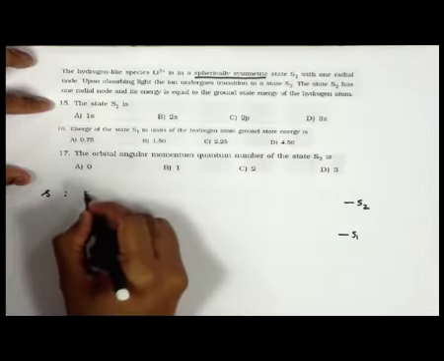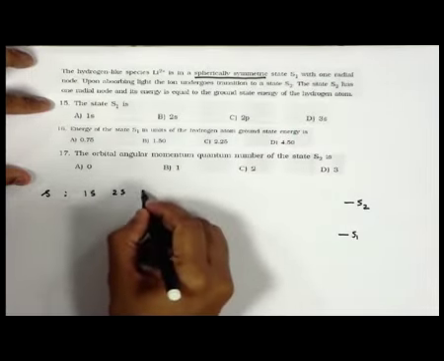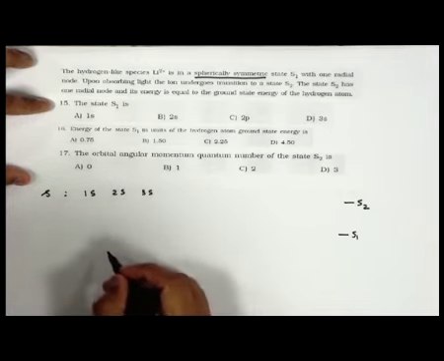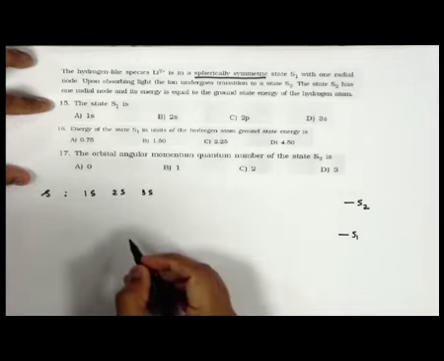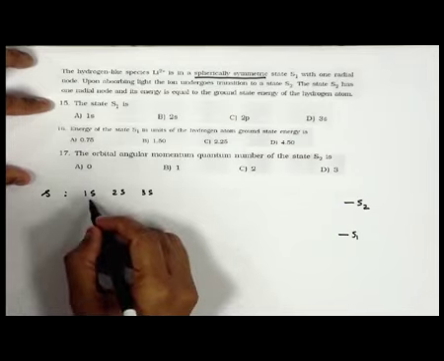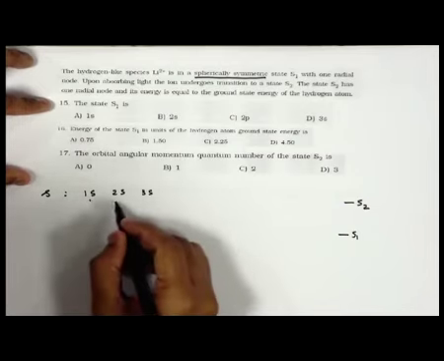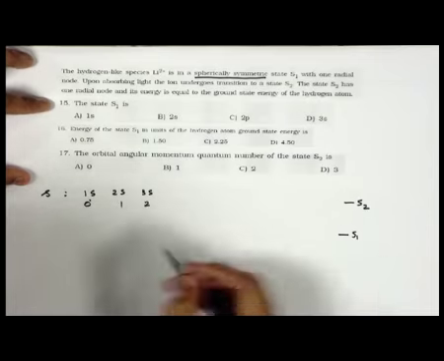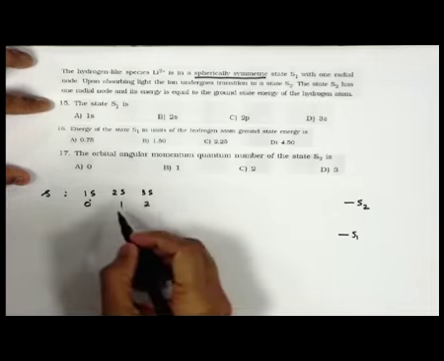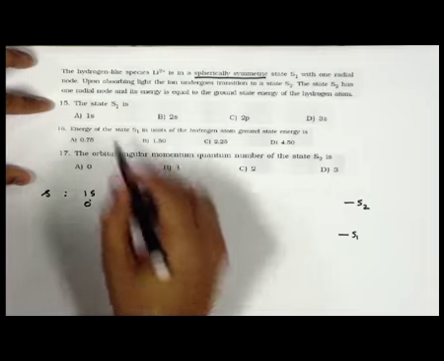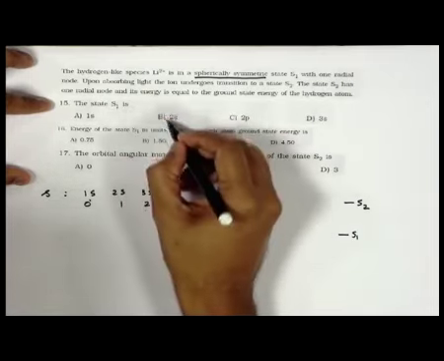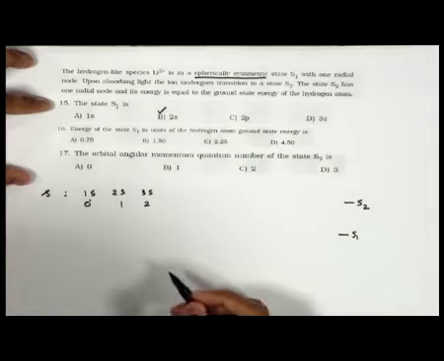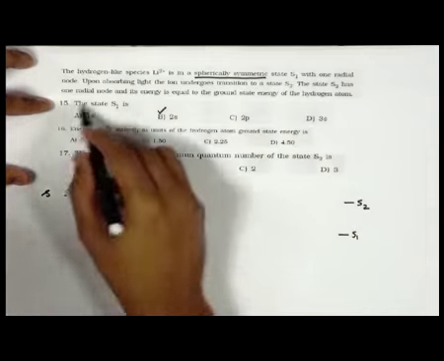Among s orbitals we can have 1s, 2s, 3s, 4s, we do not know which one, but it also says that it has got only one radial node. We know 1s orbital has no radial nodes, 2s has got one radial node, 3s has got two radial nodes, and so on and so forth. So, from these two pieces of information we know that this state S1 is the 2s orbital. All right, this we answer.